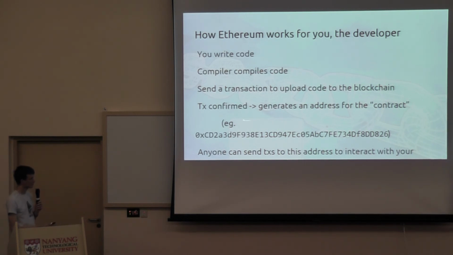And the address might look something like this. Now, this isn't an actual contract address. This is actually an address that corresponds to the private key, which is the hash of the word cow, but I'll just not talk about that right now. So basically, if you have a contract, that contract has some address, then anyone can send transactions to that address in order to interact with this application.